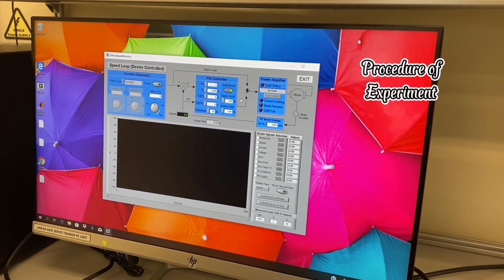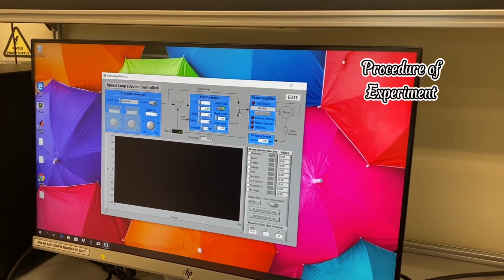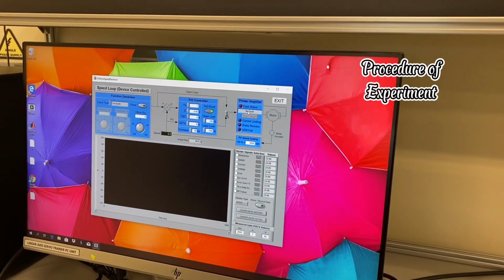And open loop or closed loop, we need to select closed loop because this experiment is servo closed loop for speed control. Okay, so it's closed.